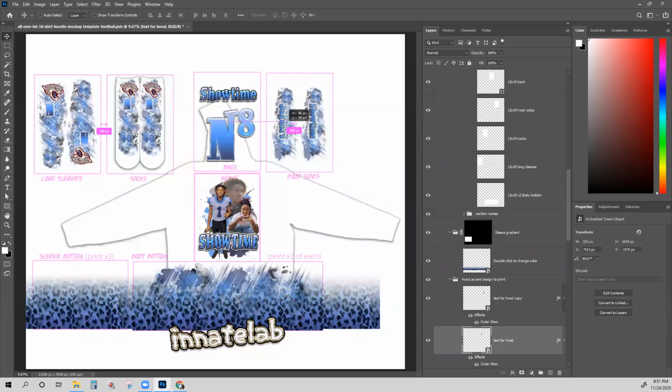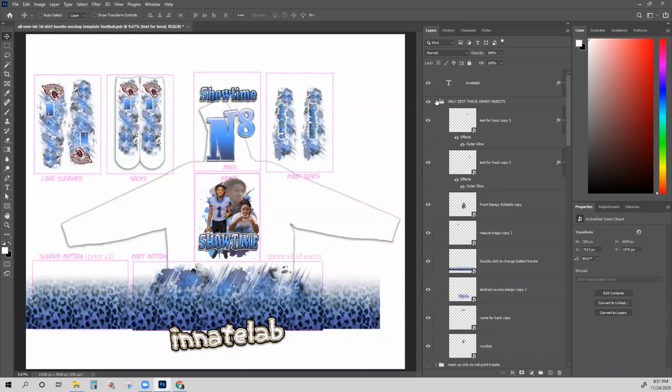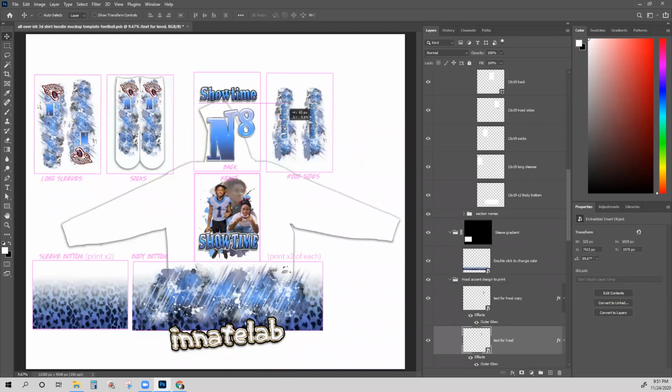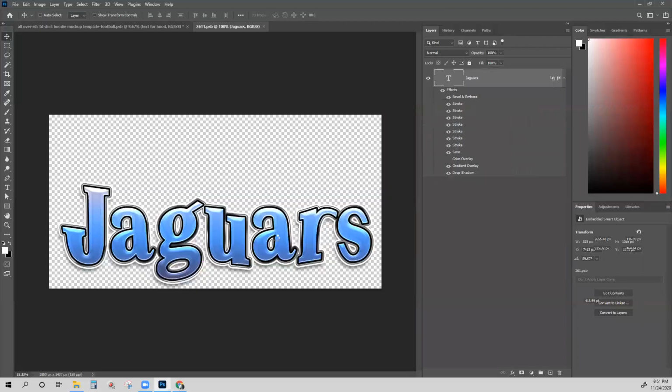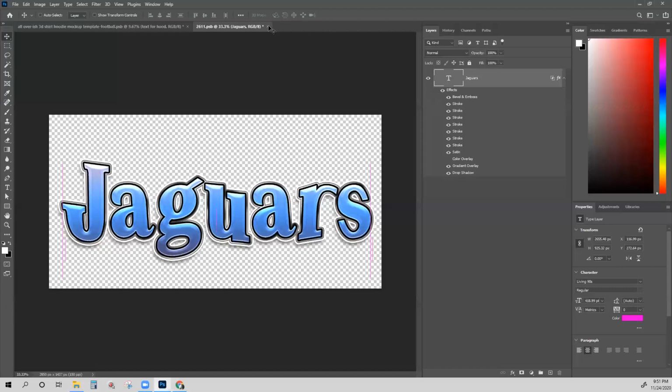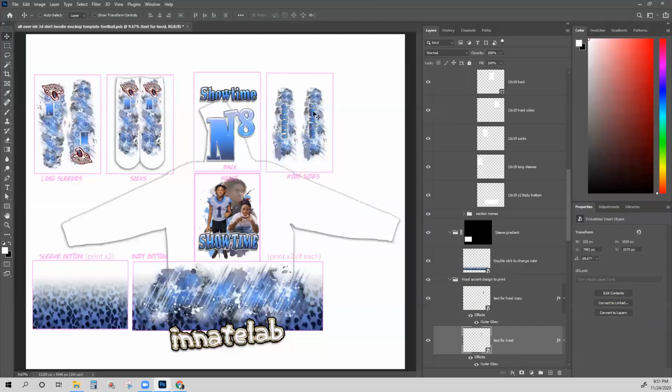I'm gonna move this. Move that up a little bit. Actually, what I should have done, instead of moving it, I should have moved my smart object because it's not centered. There we go. All right, so the only thing that I would be changing for my customers is, of course, their 13 by 19 design. Let's say I was doing this for the entire team, then I would change out the number here.